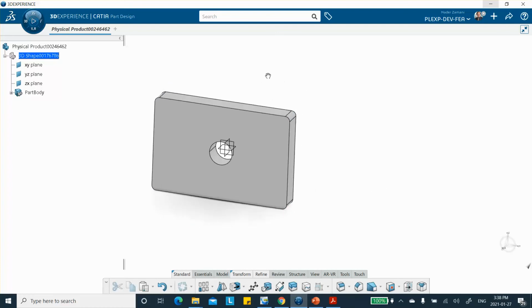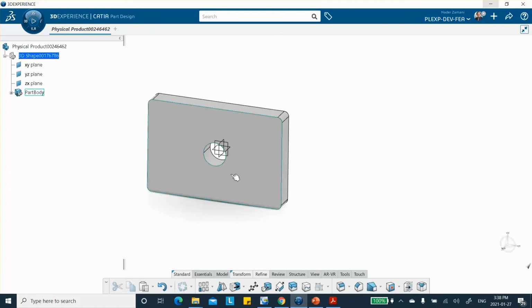So let's say hypothetically, this is the geometry that was given to me, and I just don't want to go and delete these fillets because maybe this was given to me by another division in the company, and they don't want me to have access to these fillets to go and delete them.